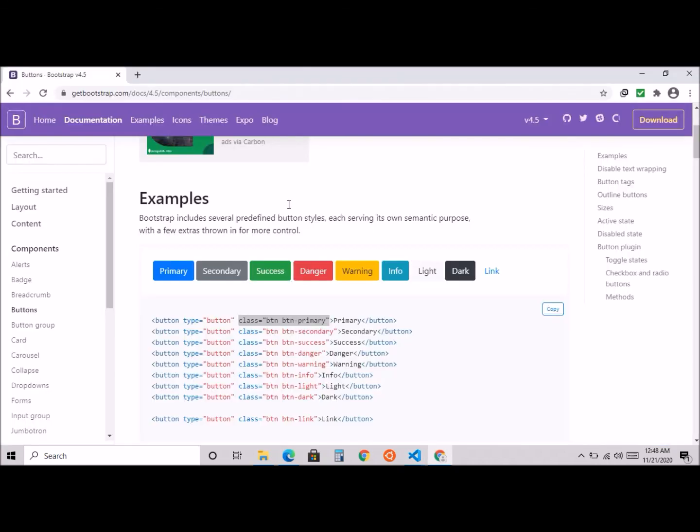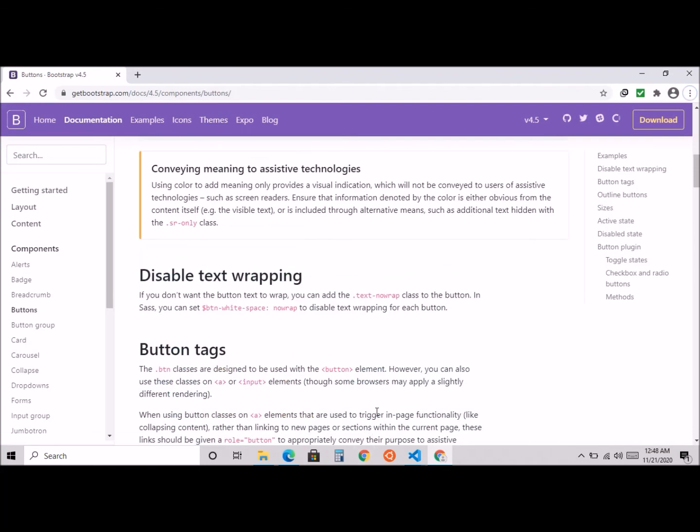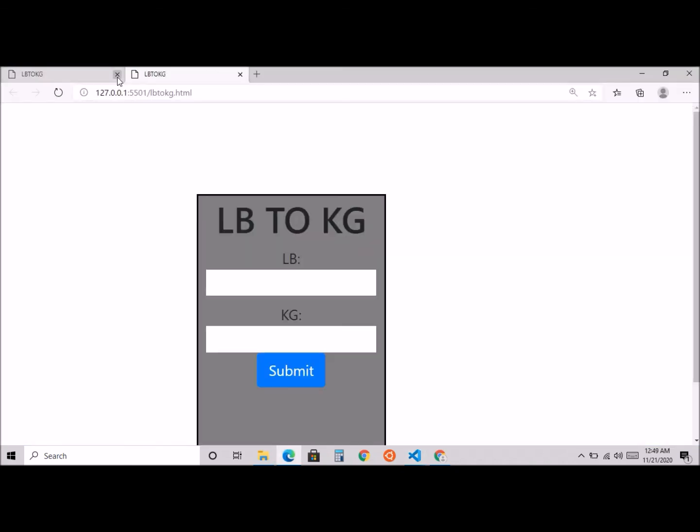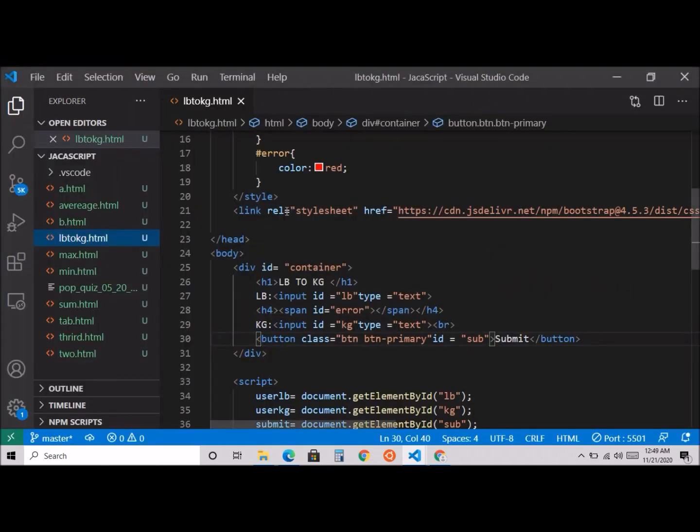Save, and let's check. Okay, so if you forget to add the link, then it won't work.